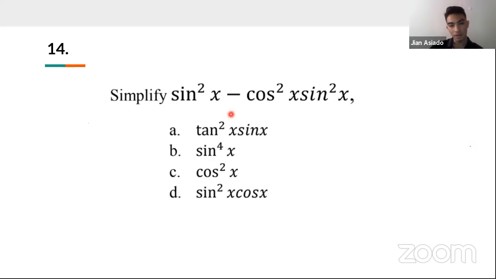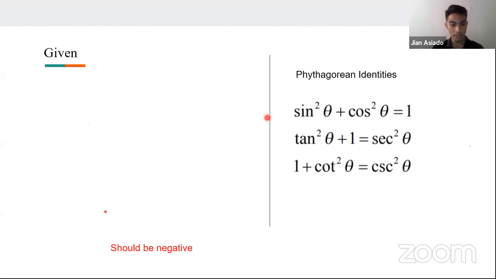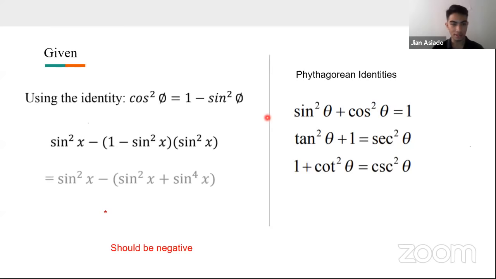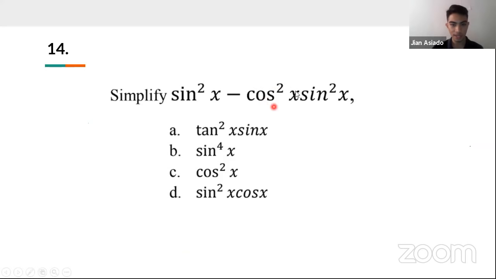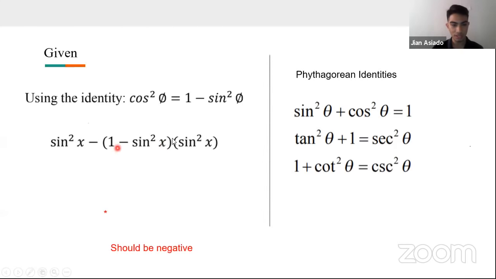And then, 14 naman, ito si 14, gamit ka ulit trig identity, no? Maraming trig identity talaga. Okay, so should be negative. Ayan. So, using this identity ulit, no? Substitute tayo. Okay, yung value nito cosine squared x, no? Substitute, naging sine squared x. And then simplify, no?